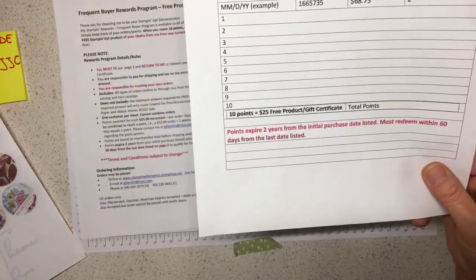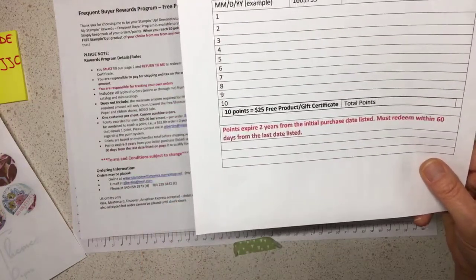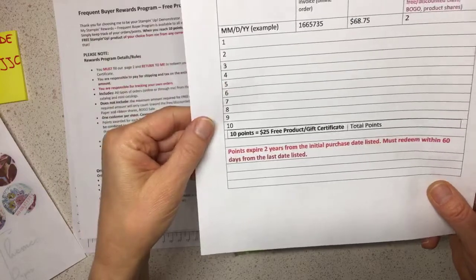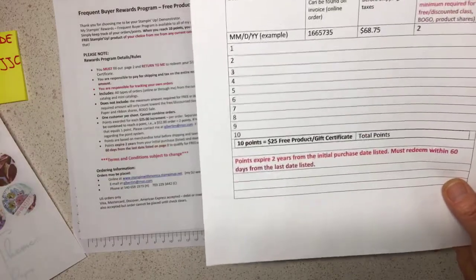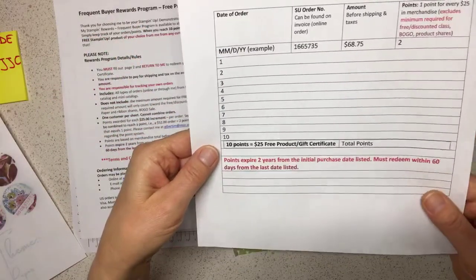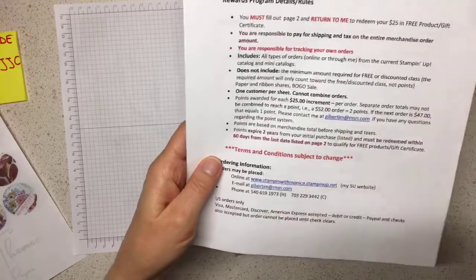And also you have 60 days from the last date that you put here, but still within the 2 years, to redeem your points. So if you had points from 2 years ago and you didn't present the tracking list to me, I'm sorry, but I want to reward each and every one of you for helping me, but we have to put some limits, otherwise it's hard to keep track of everything. Okay, so it's right here. I emailed it out with all the instructions and rules and details.